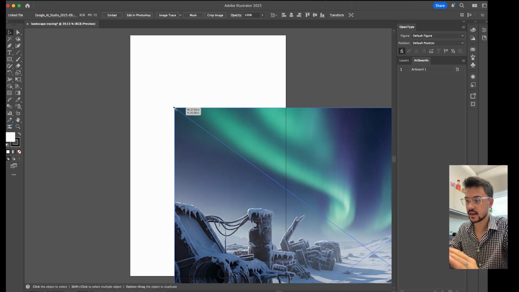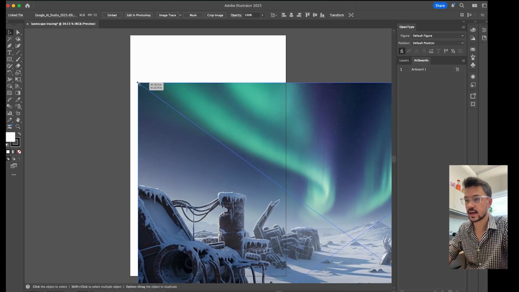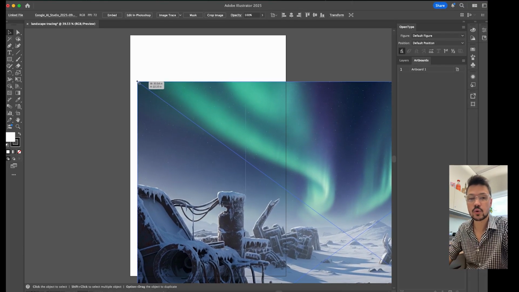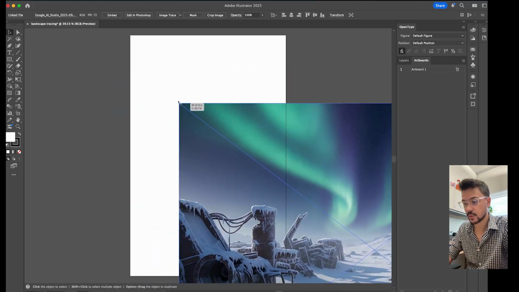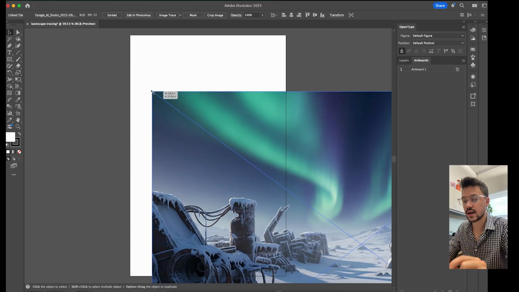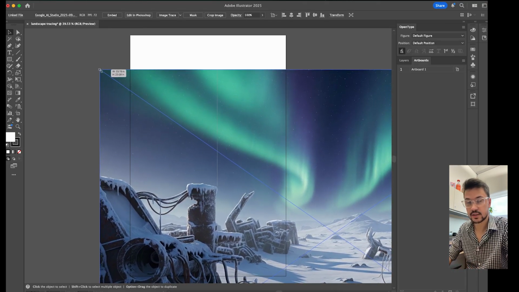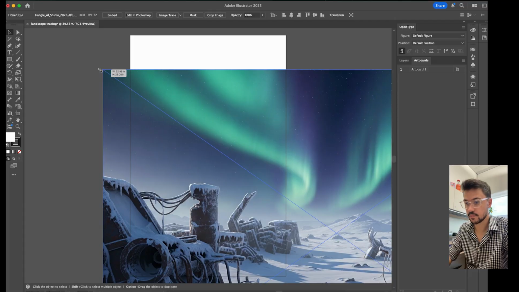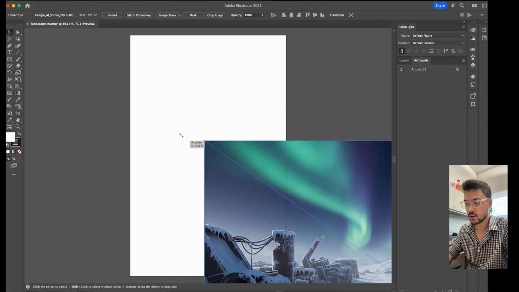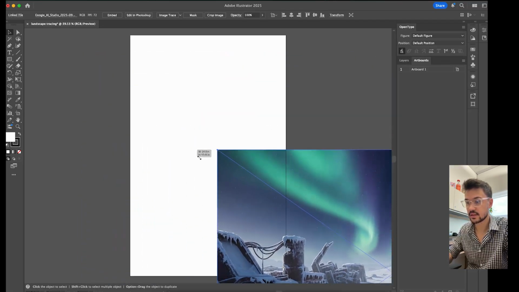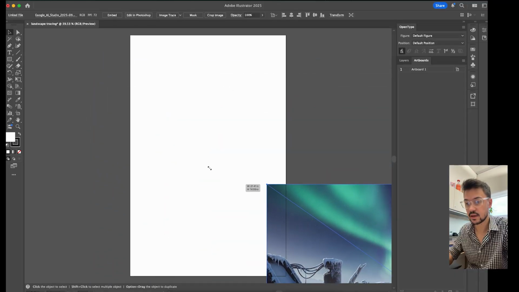We do not want that. That is one of the biggest design rules. Do not squish or stretch your images and text too. So in order to keep the correct proportions, I actually have to hold down Shift while I'm clicking and dragging. So I haven't let up my finger off of the mouse. So I'm going to just press and hold down Shift on the keyboard. And you'll notice now, no matter where I move the mouse, it scales up or down proportionally.